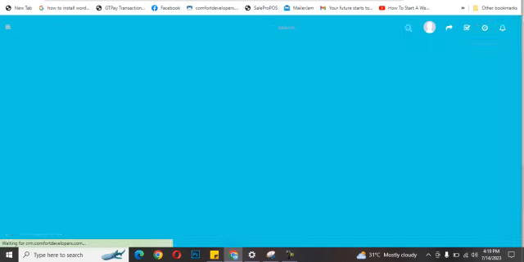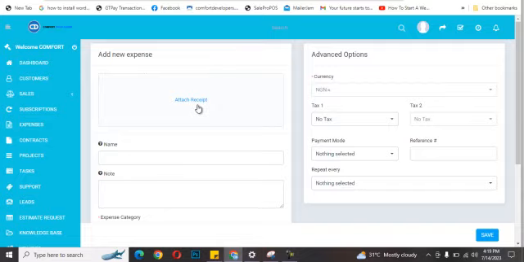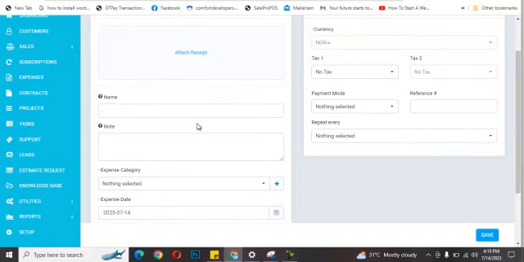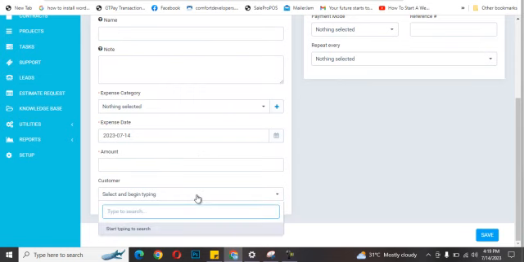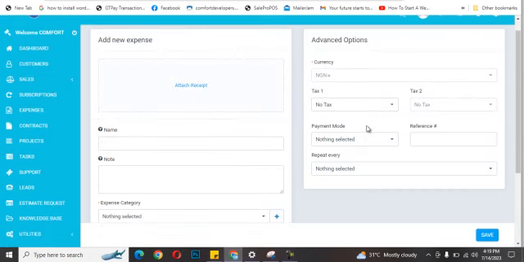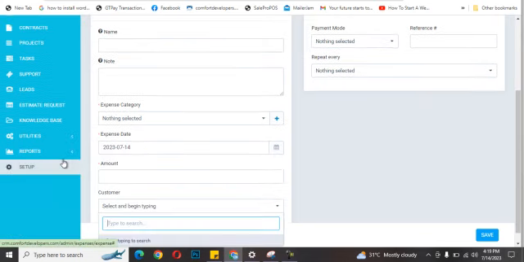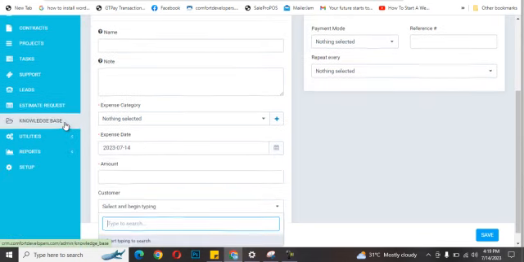I think the last expense that was recorded, you can add the attachment, the name, the note, the category it belongs to, and the customer. If the payment is majorly for a customer, you can type the customer, and we have your currency. You can as well use different currencies. Depending on the currency that is being requested, we can set different currencies for the system, such as dollar, and it also helps you to collate multiple currencies.